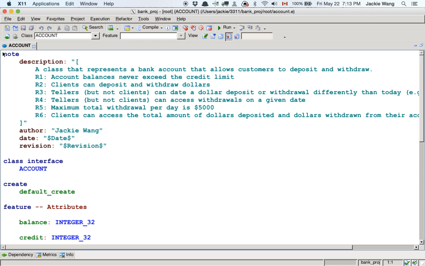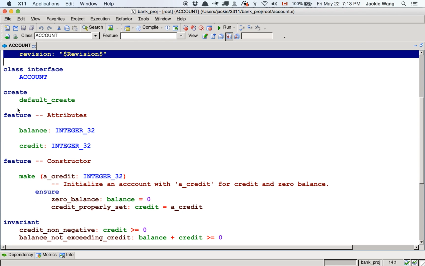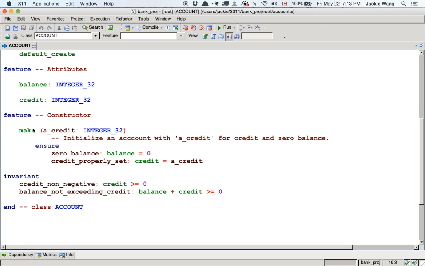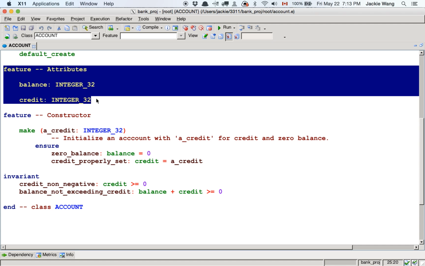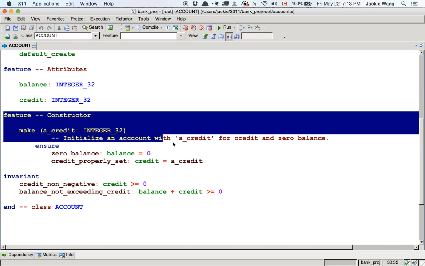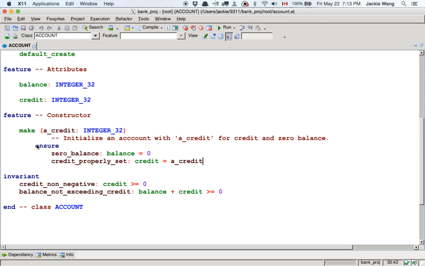So you can see the header here, and you can see the account. And here you can see we have the balance and credits attributes. And here you can see we have the constructor, and it shows only the post condition over there with the proper text with documentation and also informal description without showing any code. Even if later on we put any code in there, it wouldn't show either because this is a contract view for the account class. And we also have the invariants here.